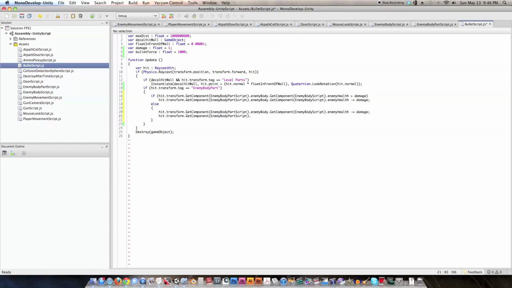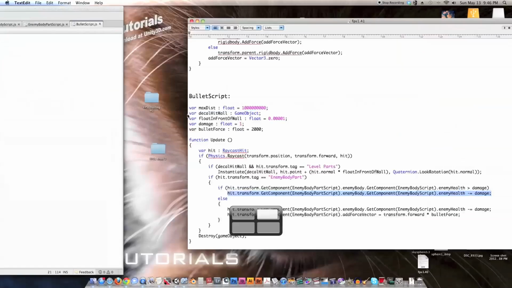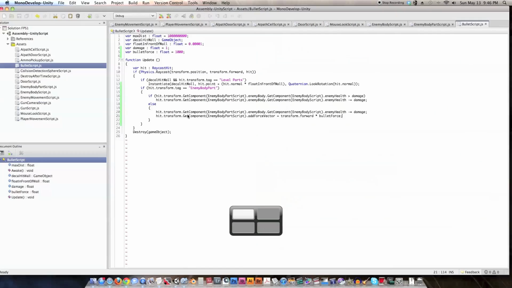And then we set the add force vector equal to transform.forward times bullet force. And I think that's it. Let me double check. Yeah, I think that's it.